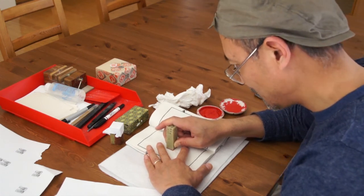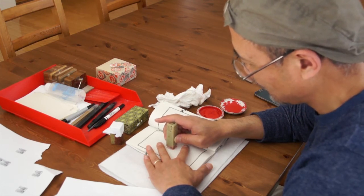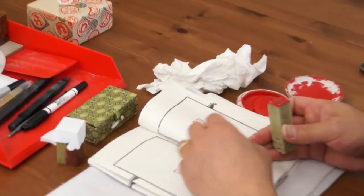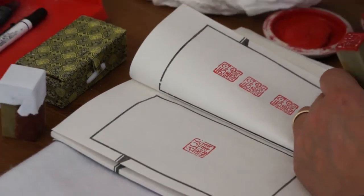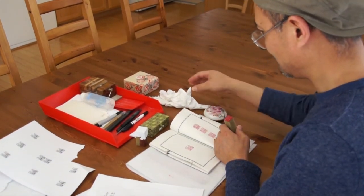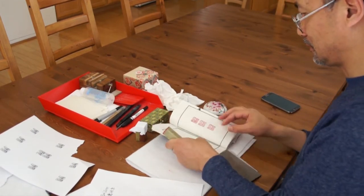Press evenly and then lift straight up, with the left hand fingers holding the paper. Gradually lift it. Okay, that's how I make a perfect imprint. And you can get the professional grade ink paste from Blue Heron Arts along with your special seal carving order. Also, I want to make a print for the customer.